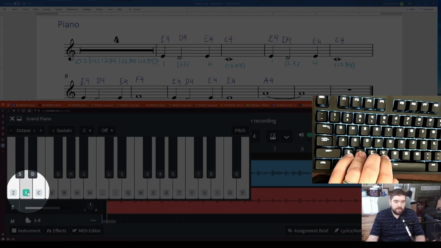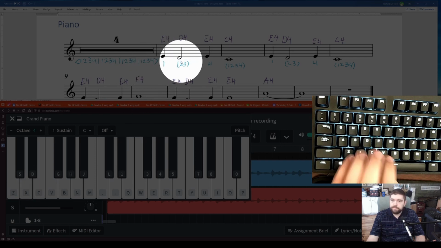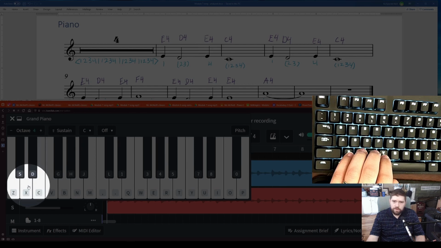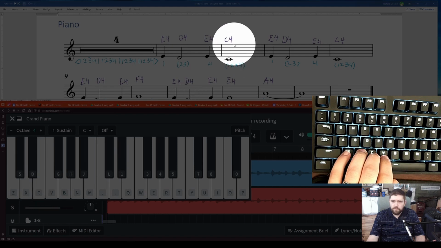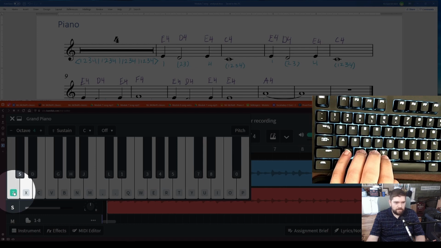Next step up in the alphabet. So that's our second note. So now I have first note, second note. Now I need that third note. That one is also an E4. Great, I already know where the E4 is. Now the C4. Where is the C4? That one was right at the beginning. Okay, so that is our C4.